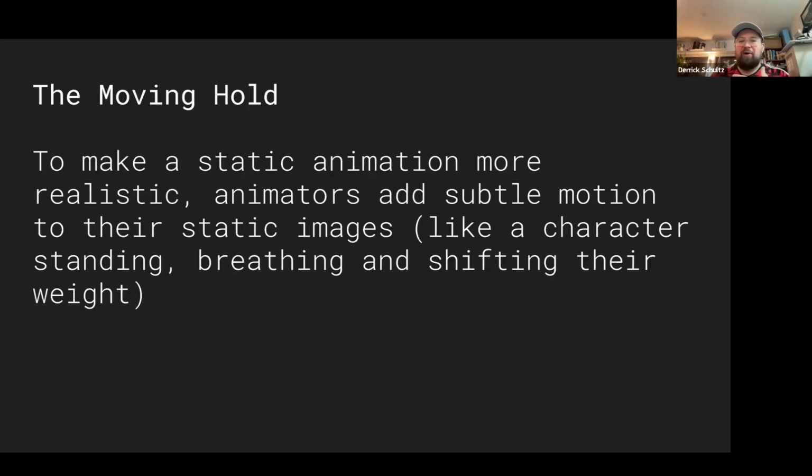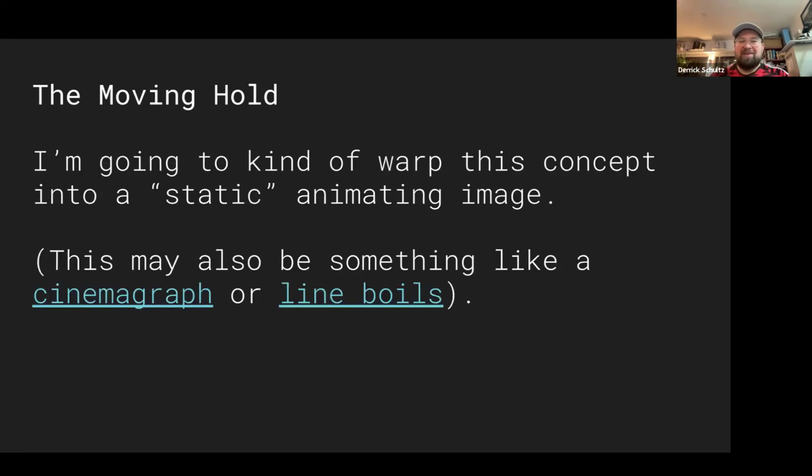I thought I knew what a moving hold was, but it turns out there are a couple of different concepts that people fold into the moving hold. If you look it up, you'll see a lot of videos around this. I tend to think a lot of what people think of as moving holds today is more like easing: someone shouldn't just lock into standing, they should slowly shift into standing. I've always thought of moving holds as being in more 2D animation, where things kind of move. But then I found that some people call those line boils, the idea that a static shape should still have movement in the animation and the lines.